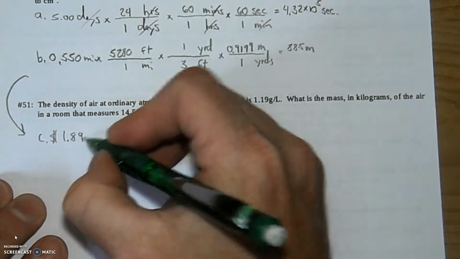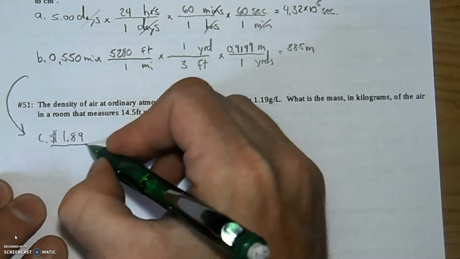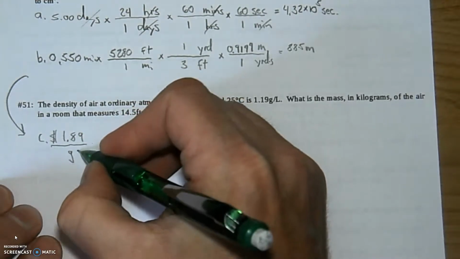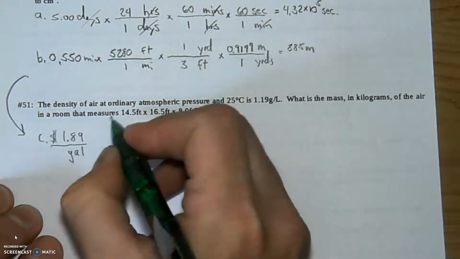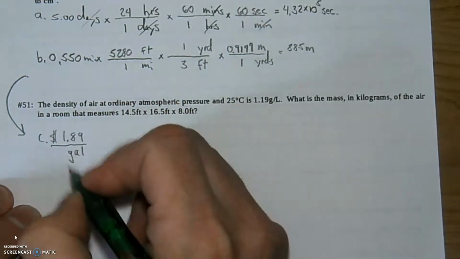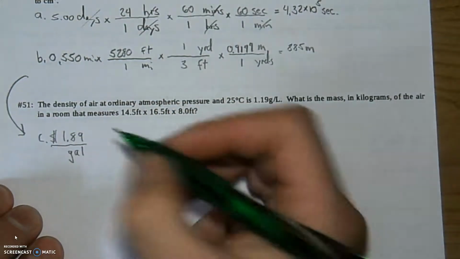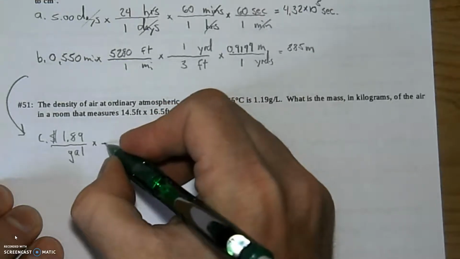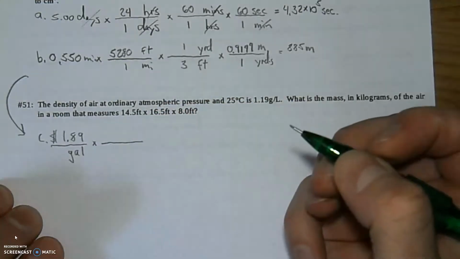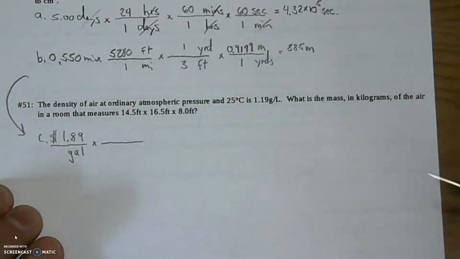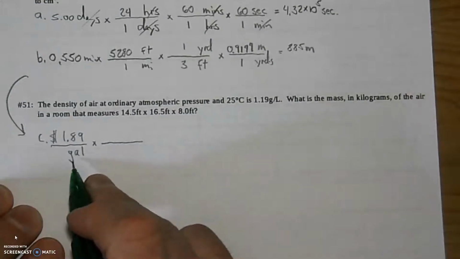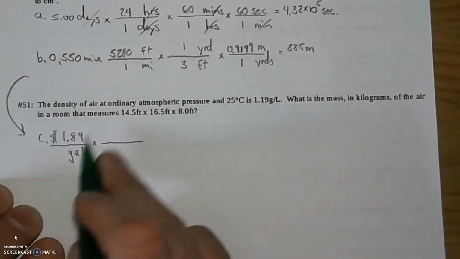1.89, and that's in dollars. And on the bottom, we're going to put gallons. I'm setting it up very much this way, not like a little slash thing, just so I can get a very distinct top and bottom. Okay, looking at our changes for this one, I need to get from dollars per gallon to dollars still, but per liter. So I have to look in some reference table to figure out gallons to liters.